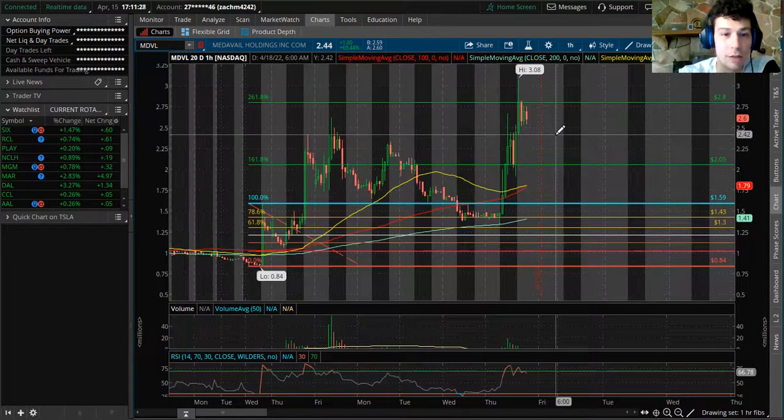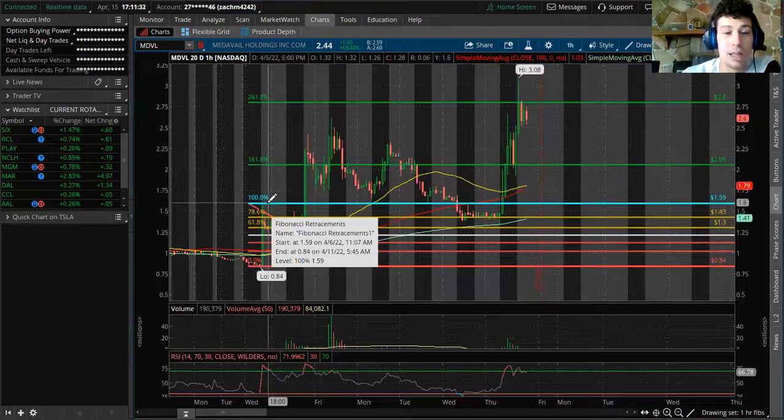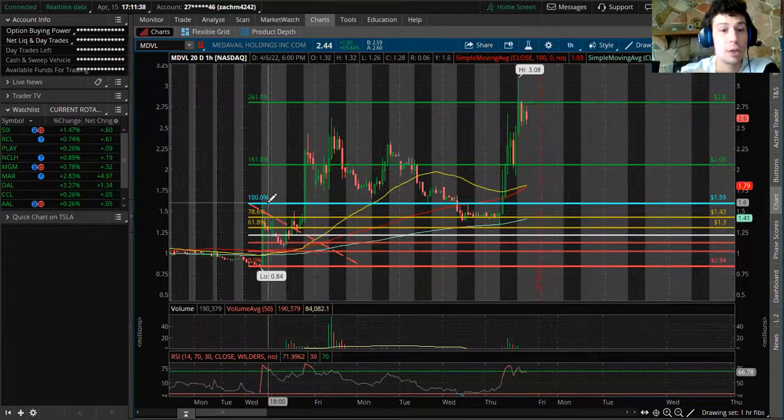Now, what I want you to focus on and realize is that these are going to give you take profit levels. A lot of times on my videos, what I like to do is have the blue line as my breakout level. This is when you get into a play if you're not already into it for a trade, not for long-term investing or anything, but if you're trying to day trade or swing trade.